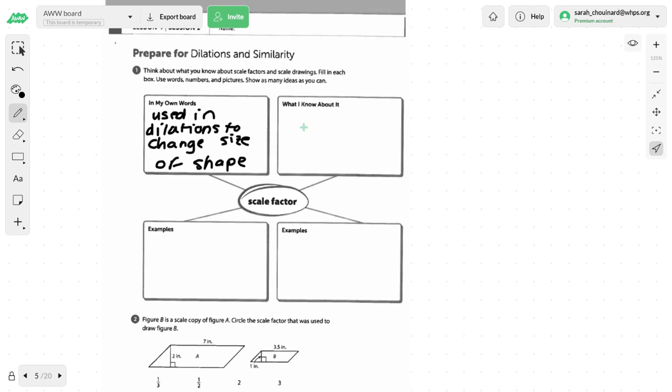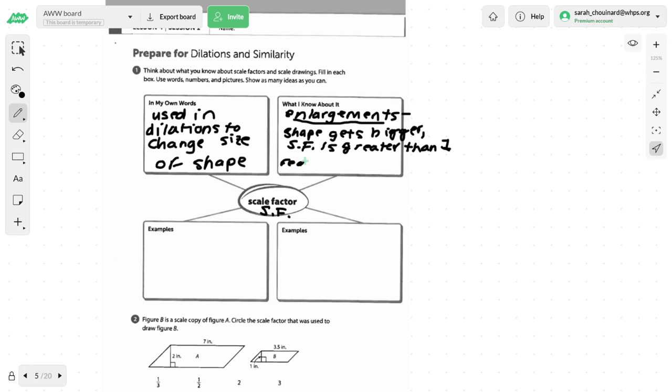Now there's two types of scale factors. There are enlargements. Enlargements happen when the shape gets bigger. If you have an enlargement, then I'm going to abbreviate scale factor as SF, just so I don't have to keep writing it out. So the shape gets bigger, the scale factor is greater than 1. So if the scale factor is 2, if the scale factor is 3, those are all enlargements. So the examples we saw already are enlargements.